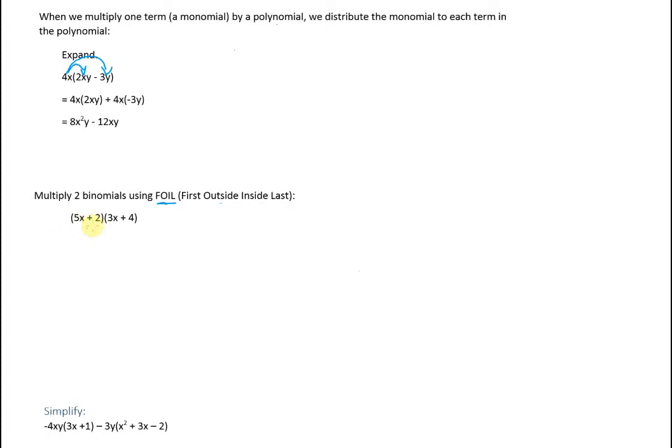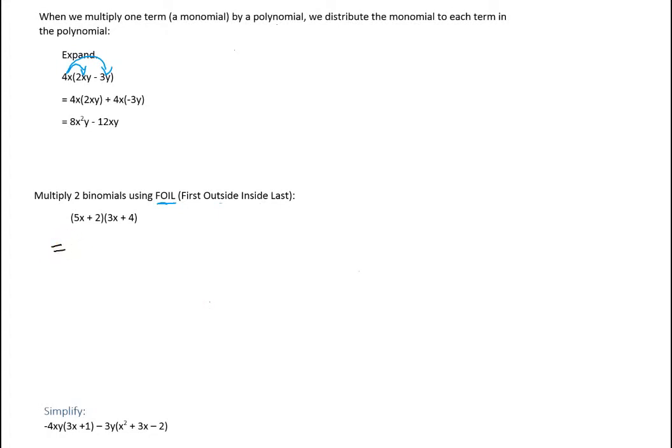If you multiply 2 terms by 2 terms, you end up with 4 terms. If you multiply 3 terms by 3 terms, you end up with 9 terms. You might simplify it down and end up with less when it's simplified, but that's the number of multiplications you have to do. And FOIL helps us to remember, otherwise you might only do like 2 multiplications and not get the right final answer. It's very common.